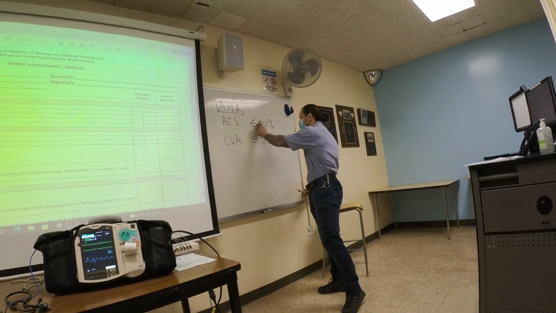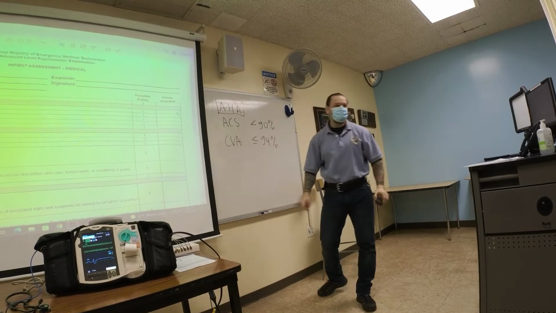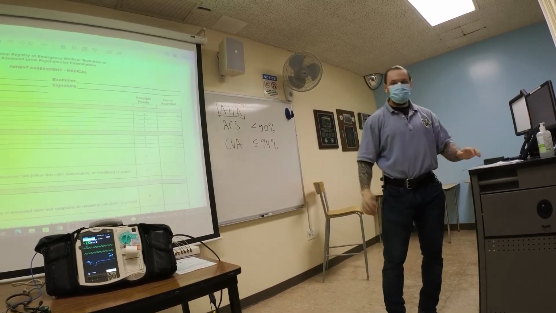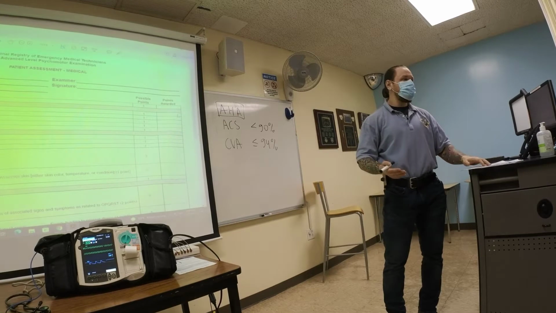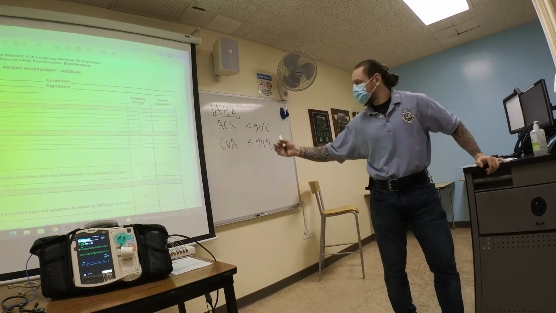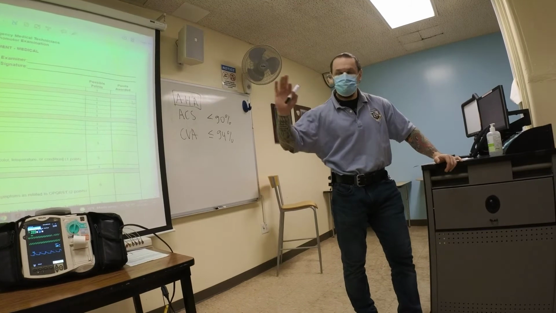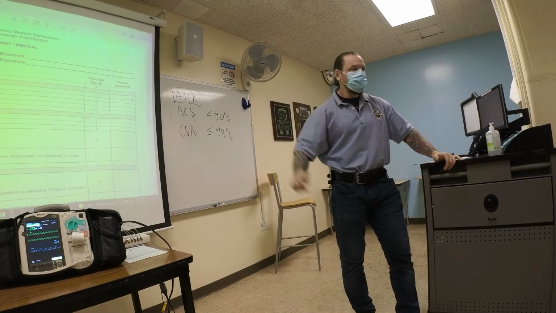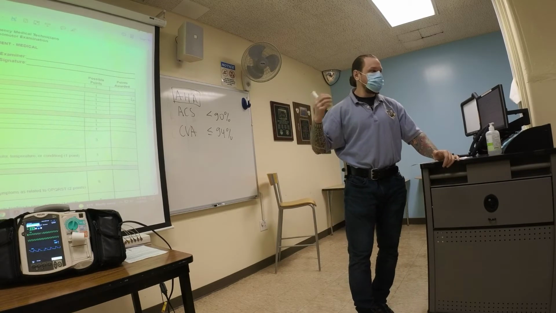Less than 90%. If he is at 90 or above, I'm not going to give him oxygen. Why? Because they did studies, they said that there's possible free radical damage, and in those conditions, CVA and acute coronary syndromes will cause more harm by flooding them with high count O2. Right? So if he's sitting at 89%, I'm going to place him on nasal cannula. Right? If he's sitting above that, I'm not going to provide him oxygen.